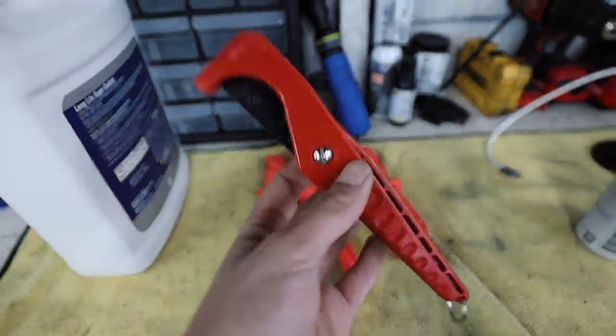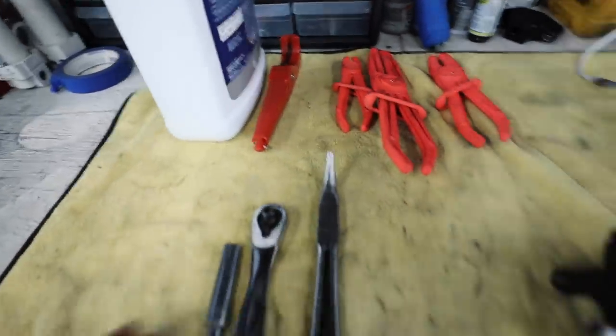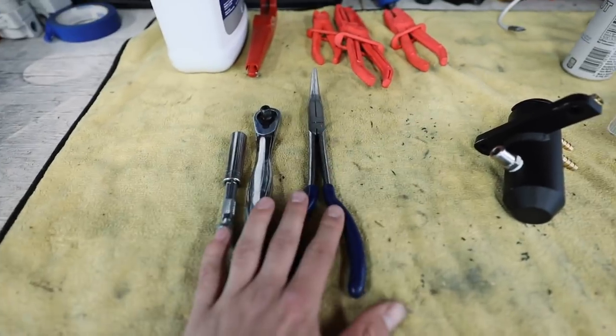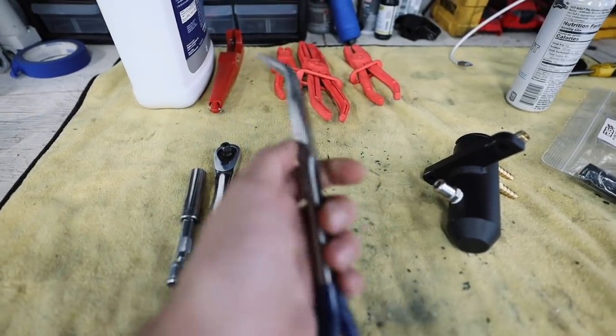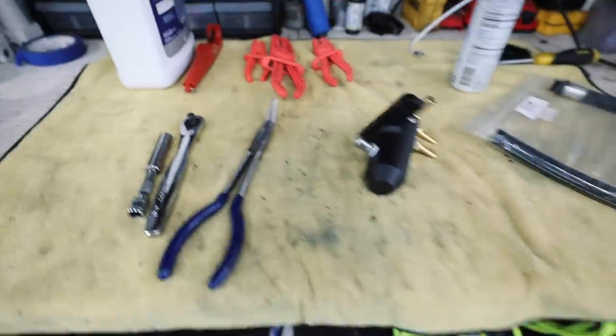You may need to trim some hoses like I'm going to have to do, so one of these small hose trimmers is not a bad move. You're just going to need a 12 millimeter and then some pliers of some sort. I always prefer the angled needle nose ones. They're just my go-to pliers whenever I go to do anything.